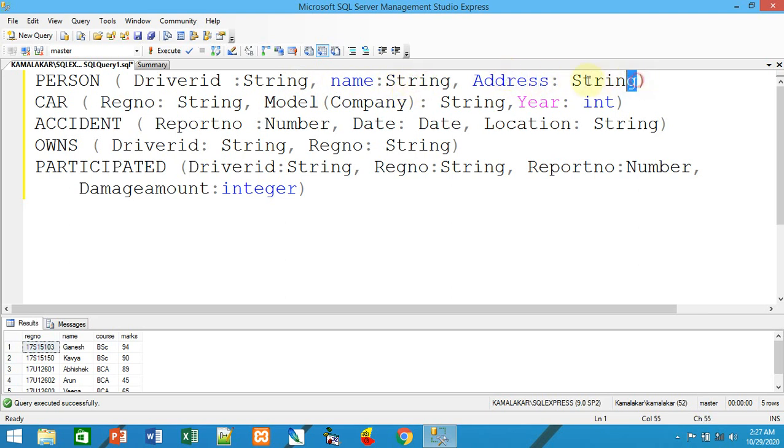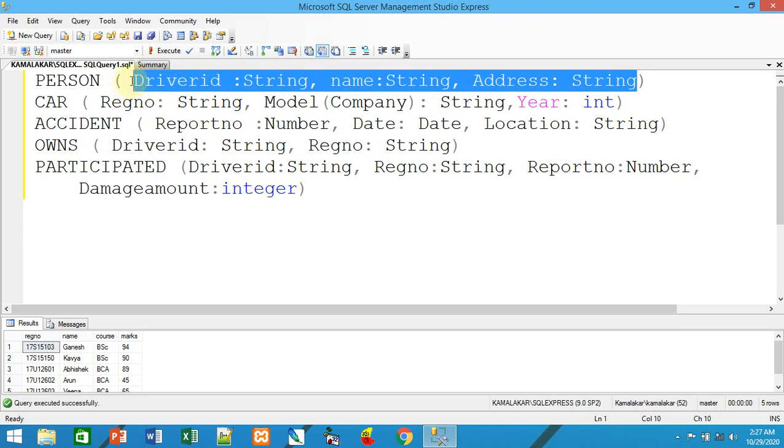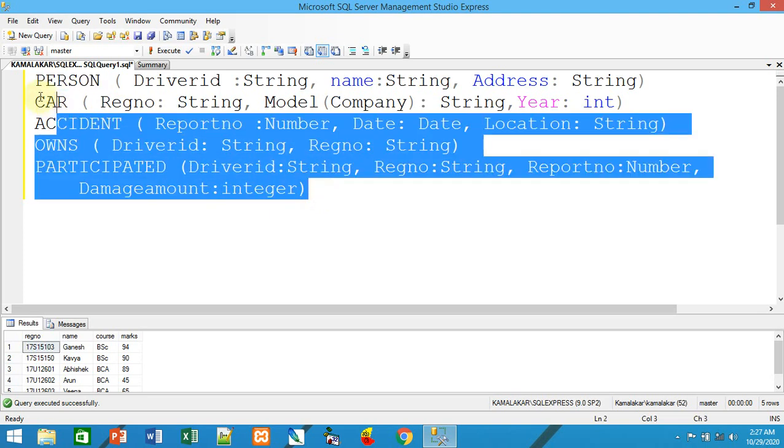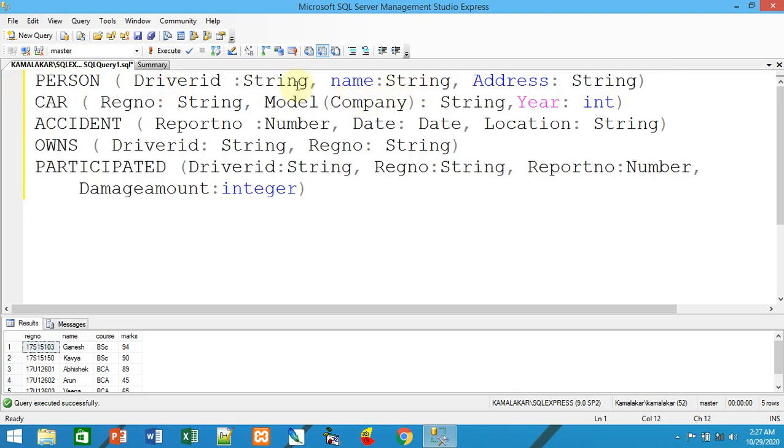So it includes only these three pieces of information. In a full-fledged accident database we can have other information also, but for educational purposes, for the person in this schema, only three attributes or fields have been taken. For the second, car, car register number, car model and year of manufacturing have been taken.